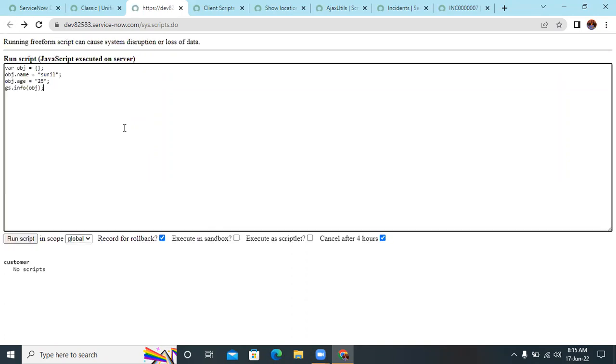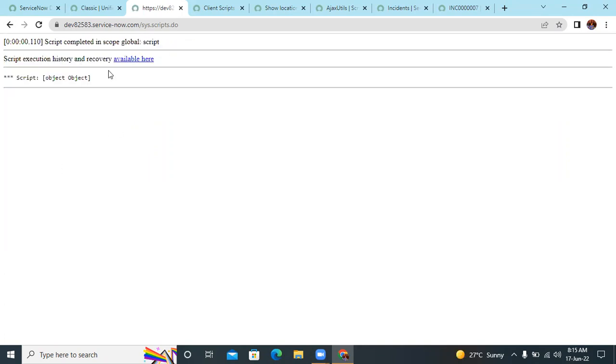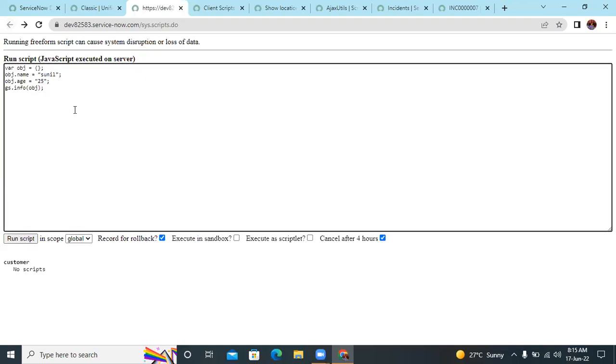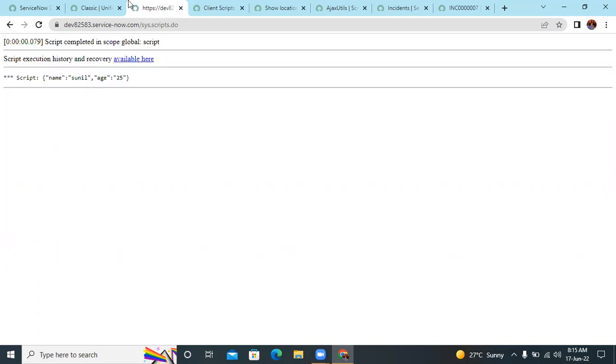Why? Because we can't directly print it. If you want to print it, you have to convert it using JSON.stringify. Similarly, whenever you want to pass it from server side to client side, you have to do this JSON.stringify. So now you can read it. Why we are able to read that object on the client side is because we have stringified it. We have converted it into a JSON string, that's why we are able to read it.